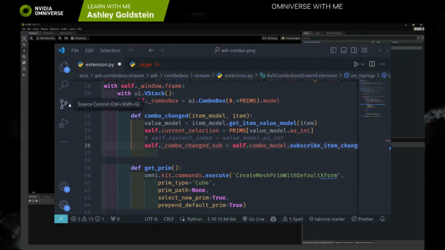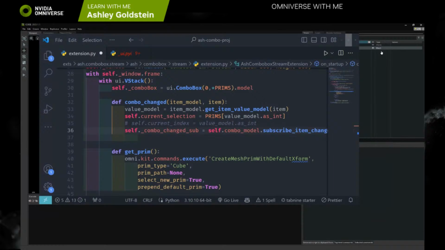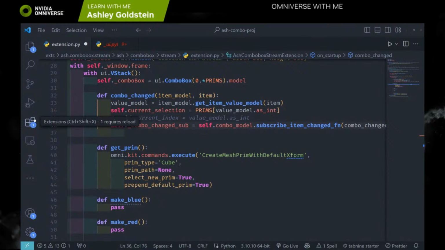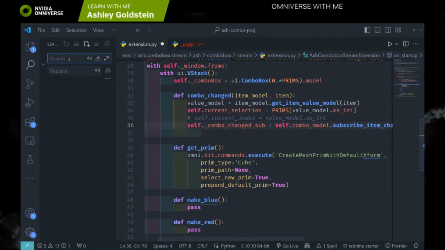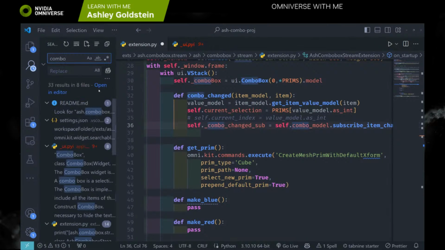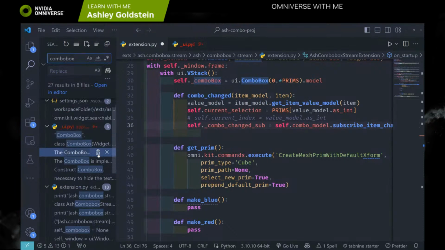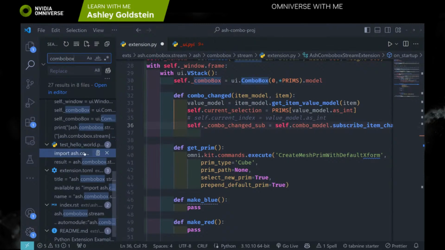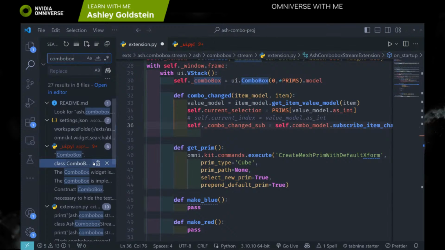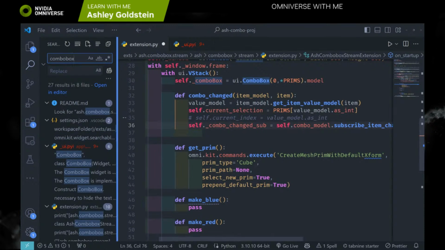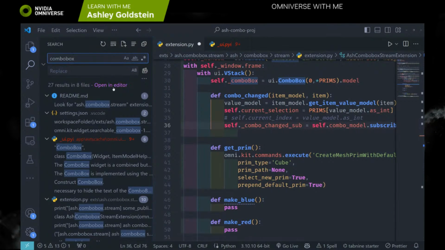All right, before I forget, I also wanted to show this because I use this pretty often when I'm building stuff or trying to locate things. I go to search, and since I built this template from Omniverse, I can search the whole kit library. So if I actually wanted to see another example of how ComboBox was built, I could just go into search and type in ComboBox, and it's going to search the entire kit library.